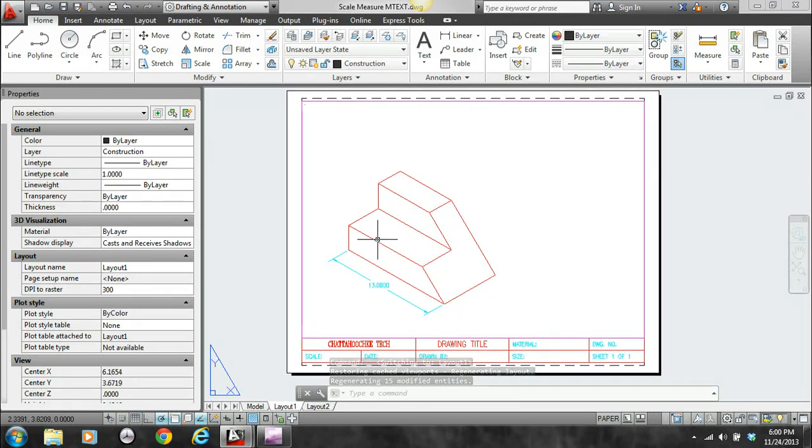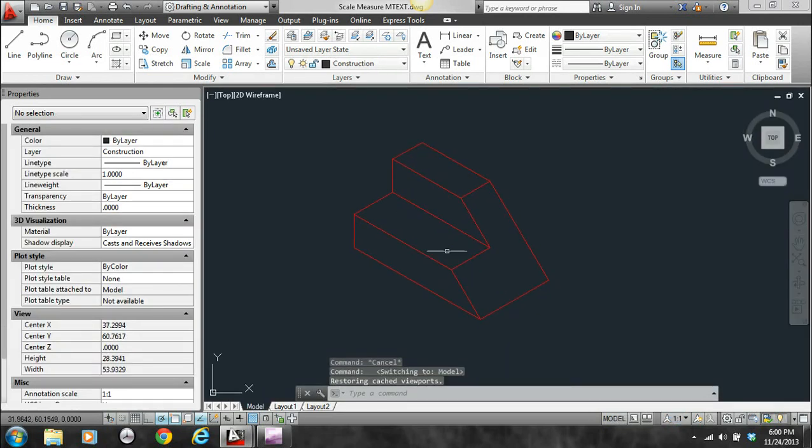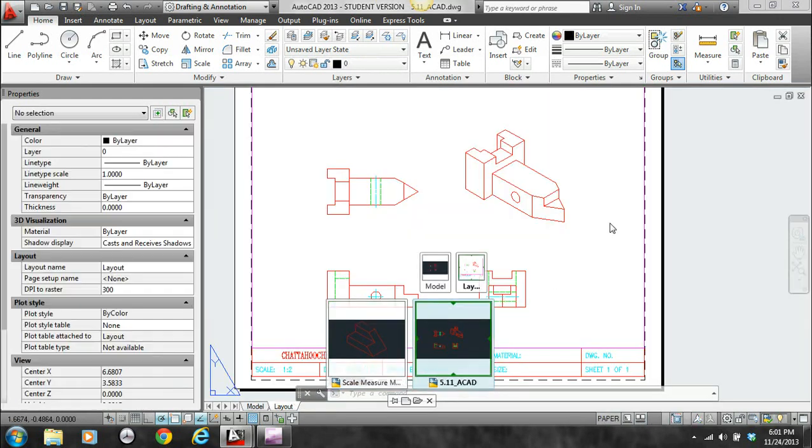But I want to be sure to let you know that anytime that you draw in model space, especially your 1-view drawings, your 2-view drawings, your 3-view drawings, so on and so forth, always draw those 1-to-1. If you're given a measurement of 1.5, you need to draw a line 1.5. Okay, the times when you'll use this, and this is an example.